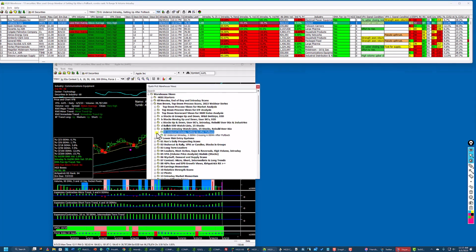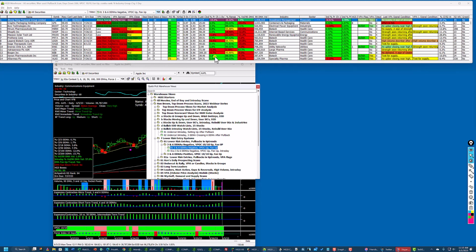and I'm working on some new ones. I doubt if I'll get to these this week, but I call these lower risk entry systems. And what these systems do, lower risk entry systems, look for pullbacks in the long-term trend. These are requiring that the fan be up, and I'm looking for pullbacks. And I'll just click on this one right here. You're going to have these in the latest installation if you're getting the files early.